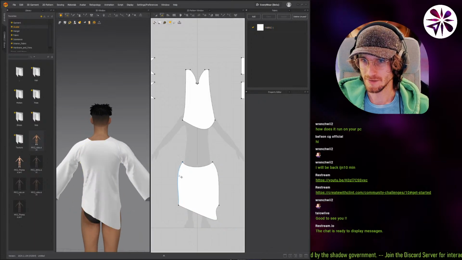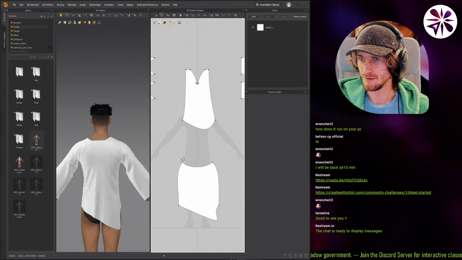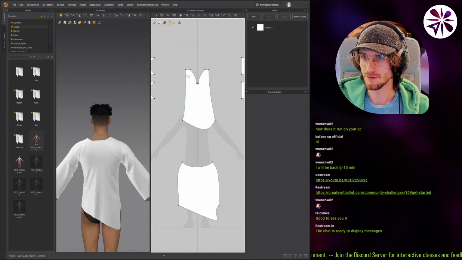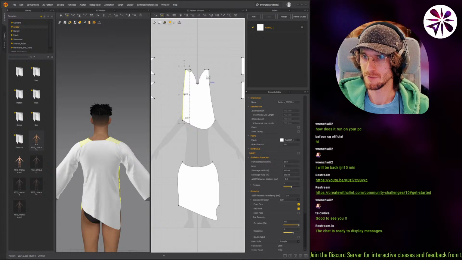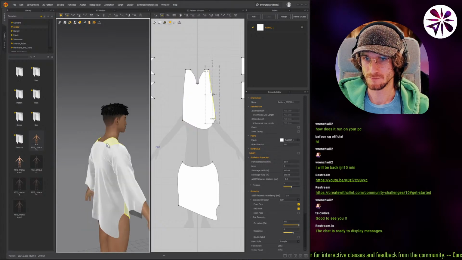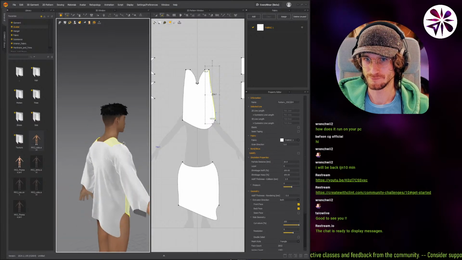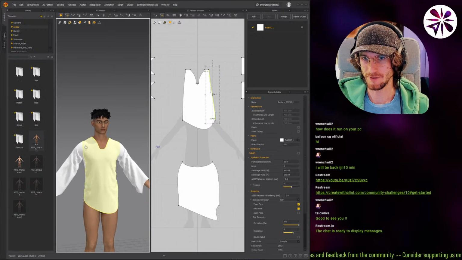Yeah, it's a little tight up there. We can actually fix it with this. Yeah, that's fine.